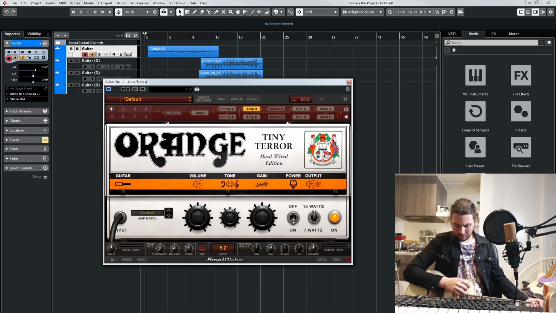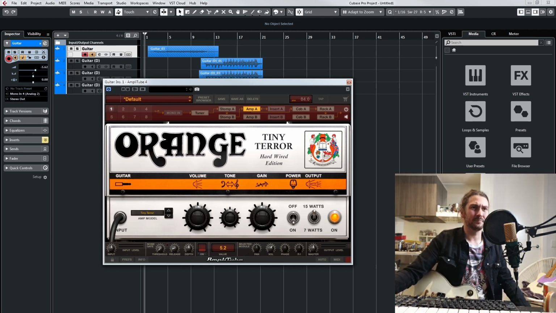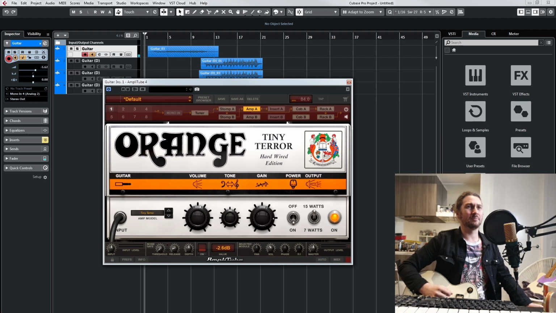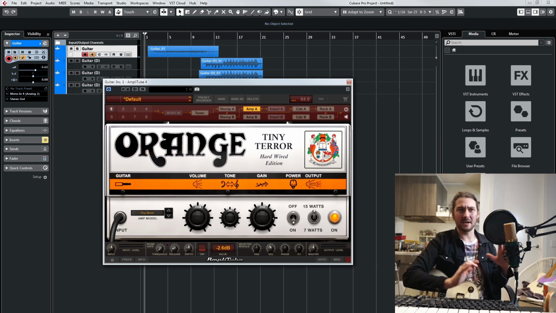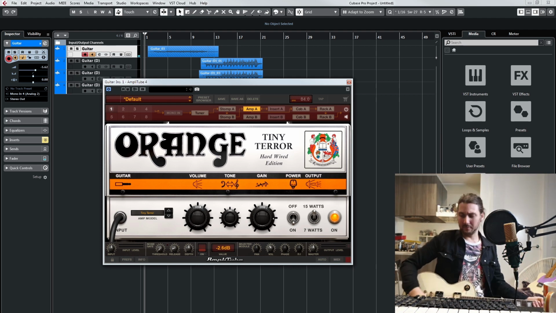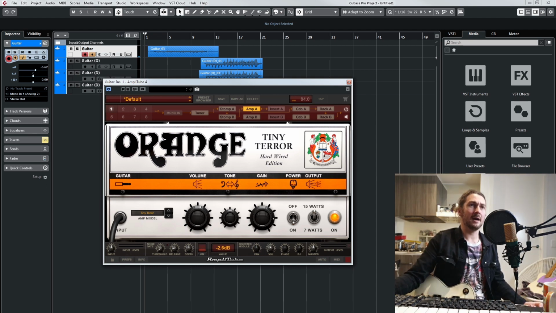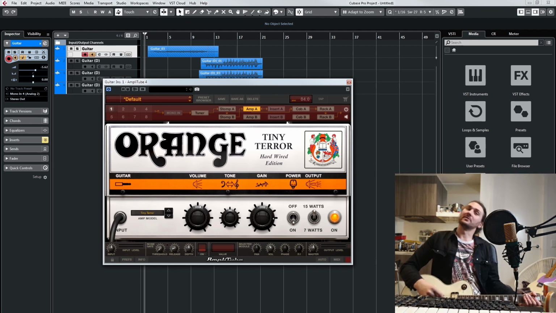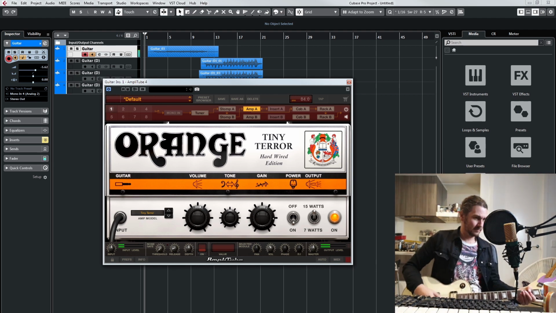I want to start off with a crunch tone, because that's what this amp's known for. Bring that volume back. The levels may change a lot, and we'll try to compensate with the volume control, but see how you go. This is your standard crunch sound. You can add stomps in, and we will later, but at the moment, just the Orange by itself.